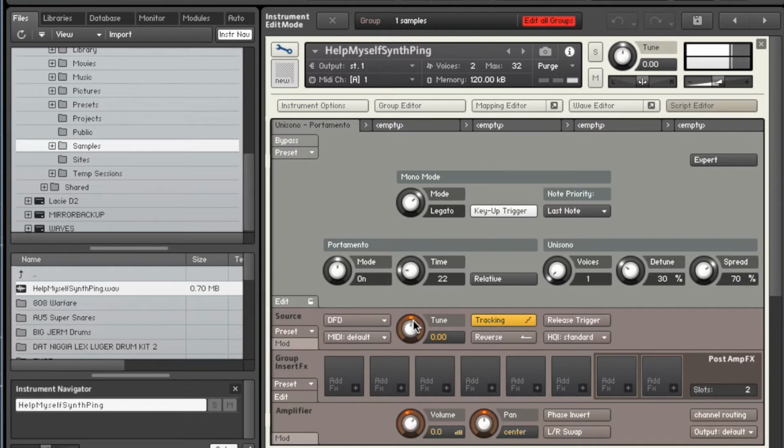So now it kind of slides around all over the place, but only if the notes overlap. I can show you if I turn these off, this is what that exact same MIDI riff would sound like.